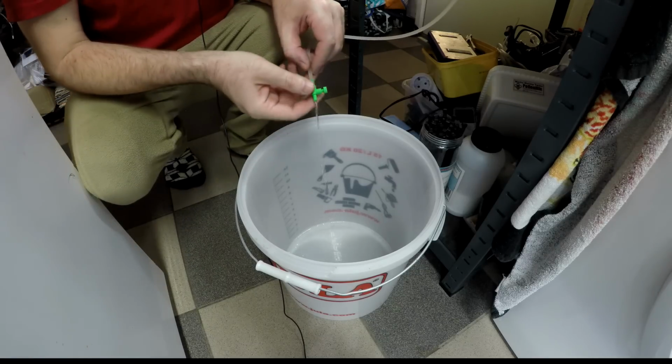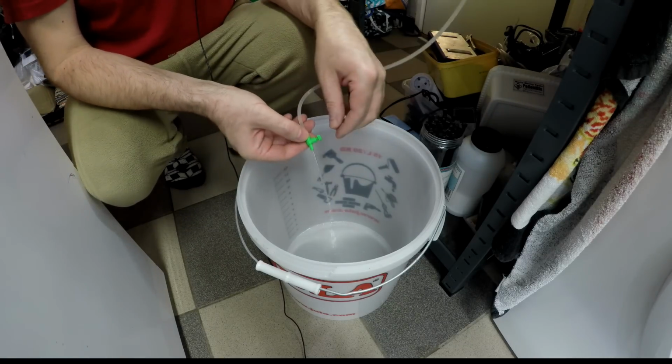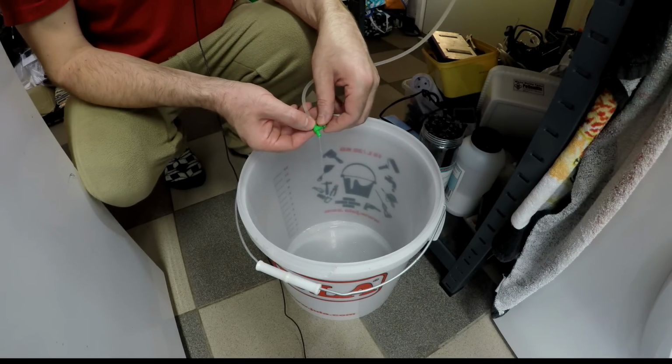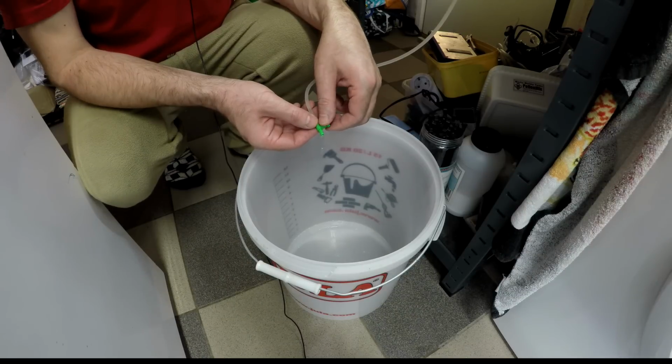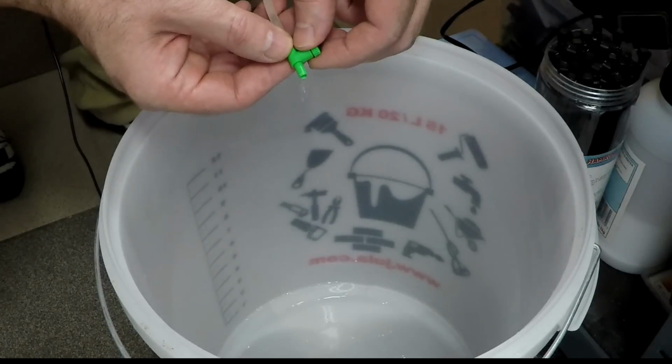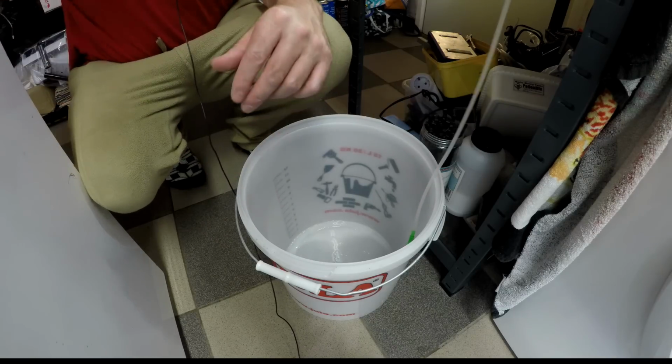You see it going into the tank? Now this is far, far too fast, right? So we want it to be 2 or 3 drips a second. Like so. Hopefully this is coming out in camera. 1, 2. Okay, so that's about 2 or 3 drips a second. Just let it go in there itself. Then we have the shrimp.